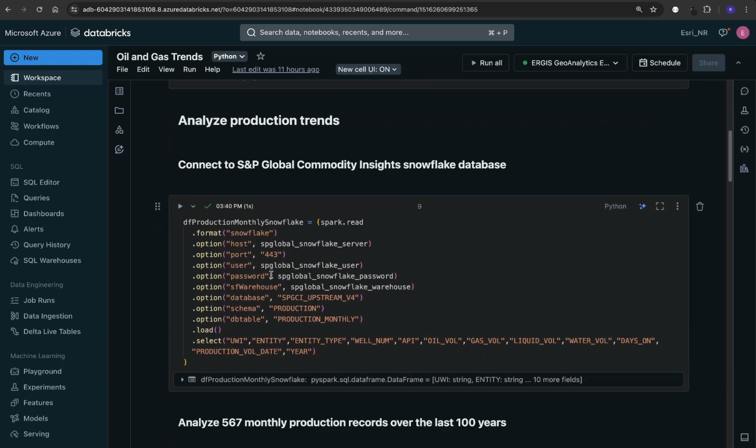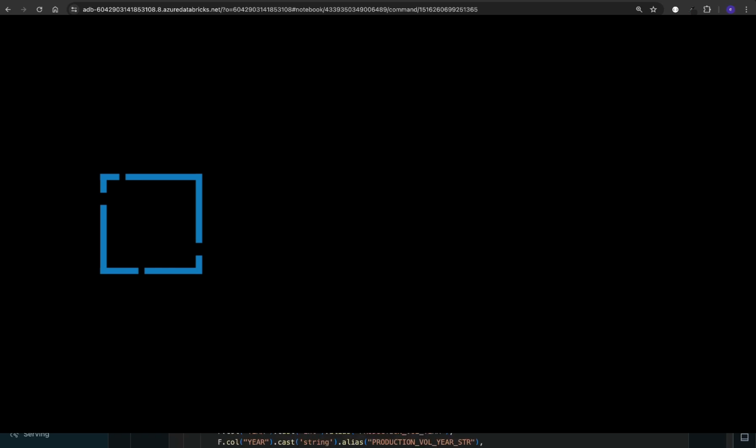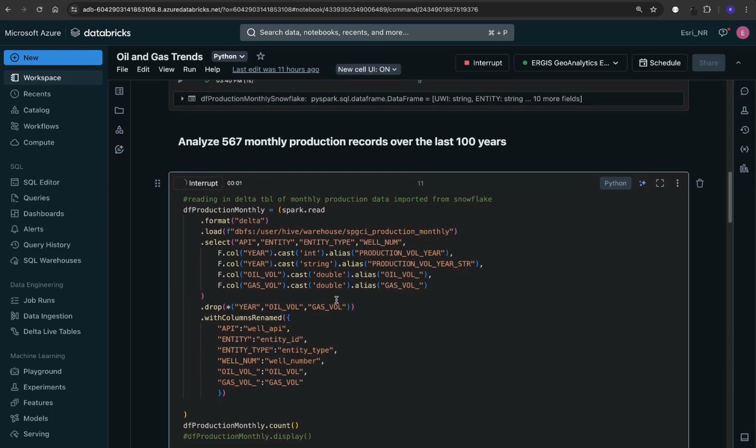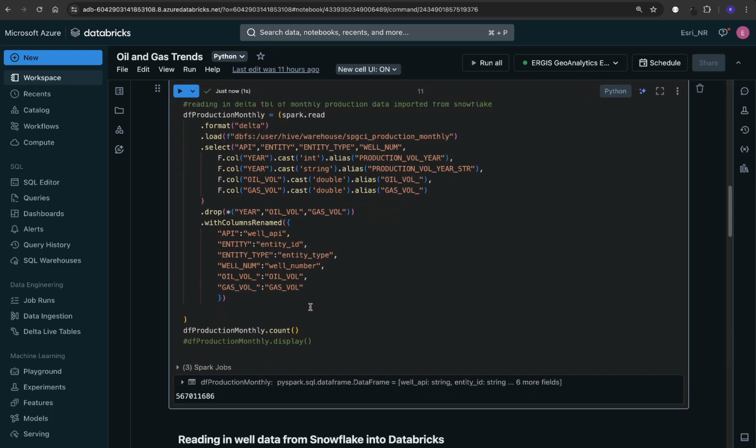Next, we connect to a Snowflake database from our partners at S&P Global. Once we're connected, by running this cell, we can read in 567 million records of well production data going back several years.